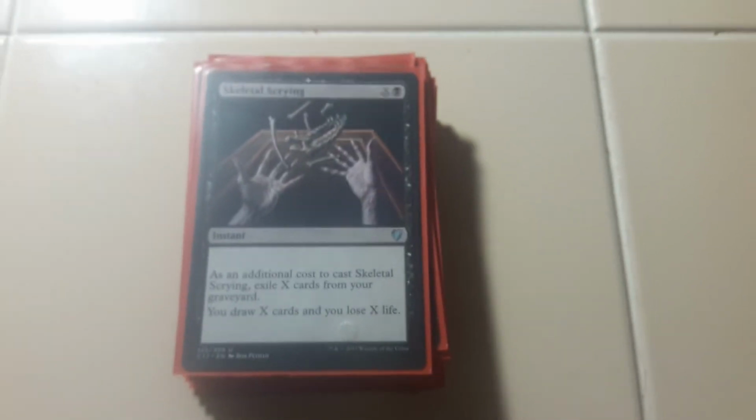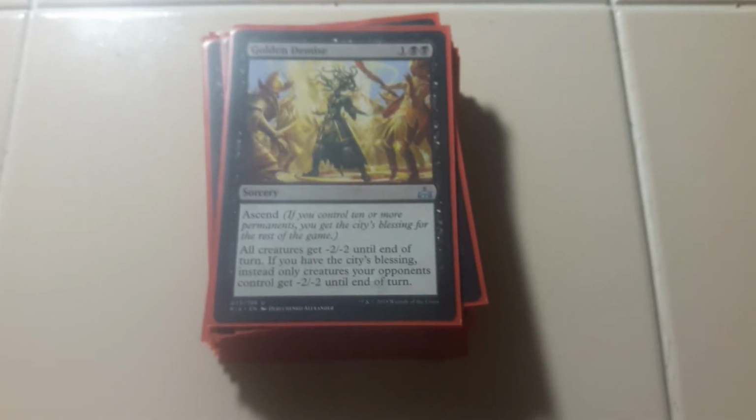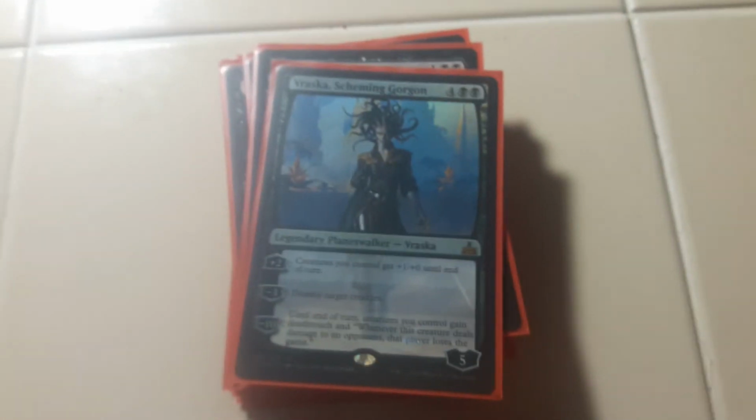We have Skeletal Scrying. As an additional cost to cast it, exile X cards from my graveyard. I draw X cards and lose X life. Golden Demise. It has Ascend. All creatures get +2/+2 or -2/-2 until end of turn. If I have the city's blessing, instead only creatures my opponents control get -2/-2 until end of turn. And here is our first planeswalker, Vraska, Scheming Gorgon.